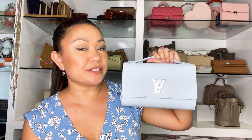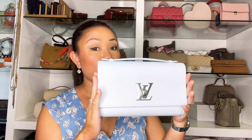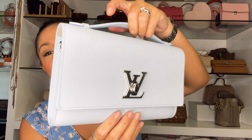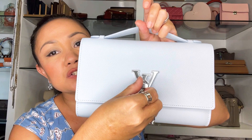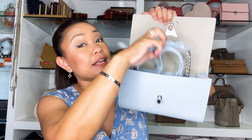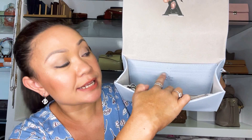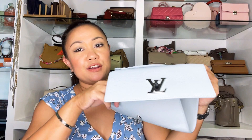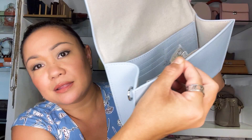Let's start with the features of this handbag. The color is powder blue with silver hardware and it's goat skin leather — very pebbled as you can see. You have a top handle here. Looking at the side and the back — we use a twist closure to open it. Inside we have beautiful microfiber lining in gray. It includes a strap which we'll talk about later. You have six card slots, a compartment, and a zip compartment in the front. The zip pull has an LV print on it.